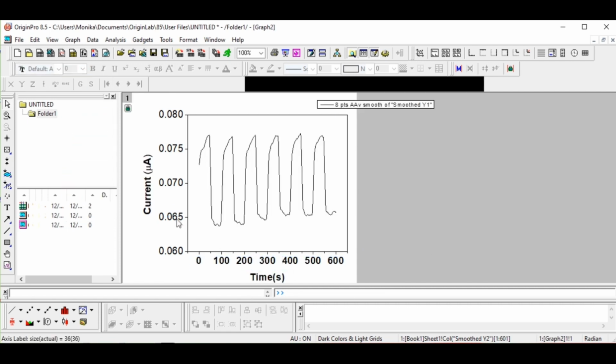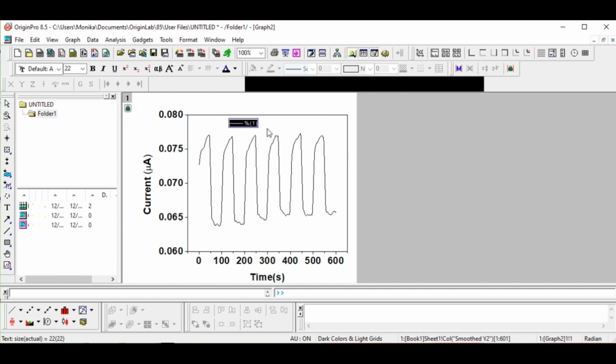Why I'm taking 36 is, when you export it in a small graph, the data should be visible because the line is visible. Also, if any reviewer wants to expand your figure, it will be visible, it will not be blurred, because we are going to change the DPI also. Here this is the smooth.